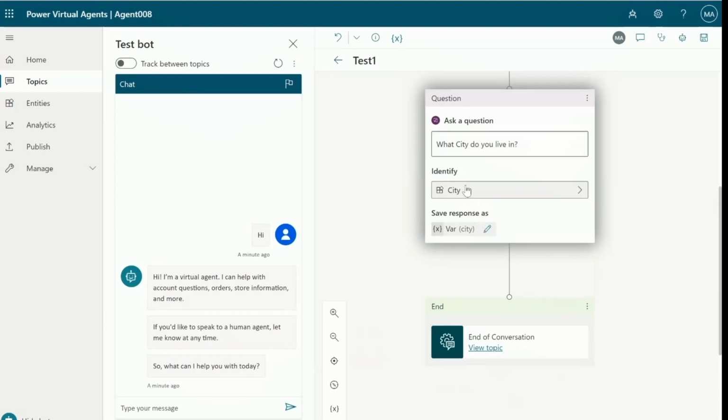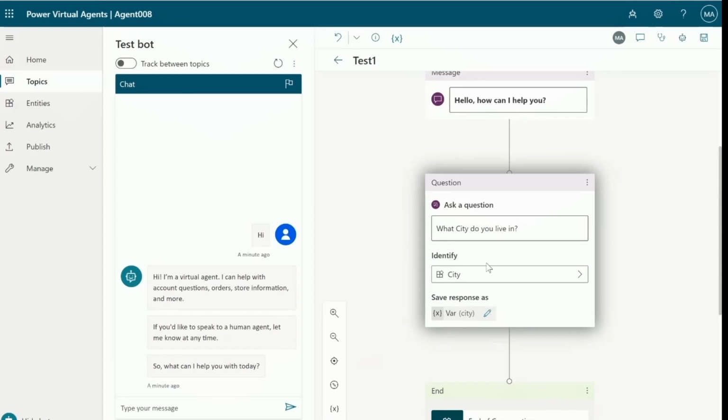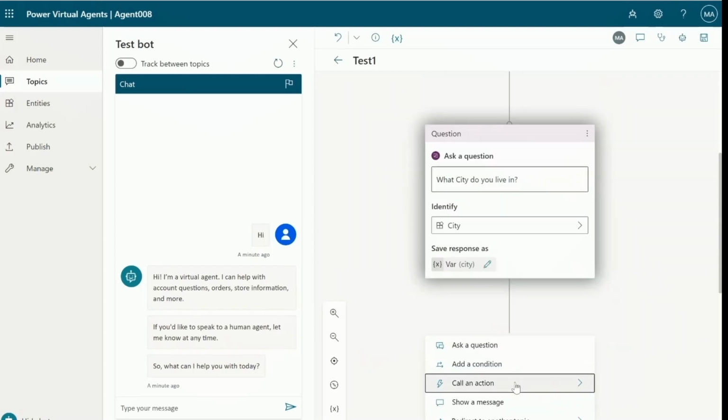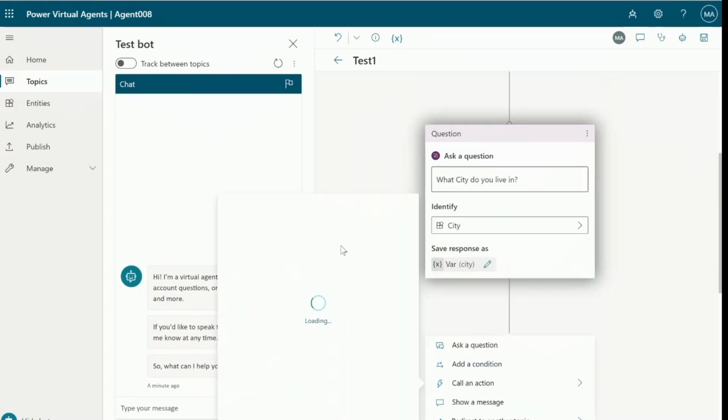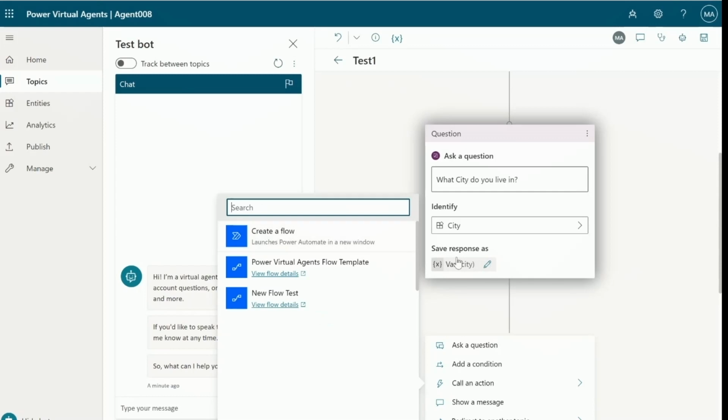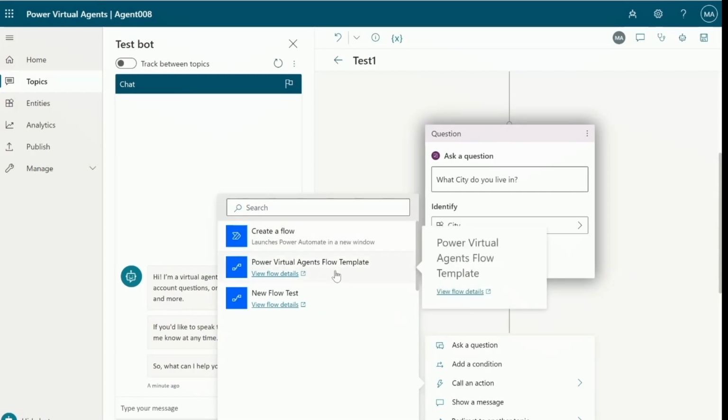And our variable here is this one. You can change it if you want, you can add a name. After you create or save whatever we are receiving from the user as a city, you will add your action, which is this one. That's why we got an error in the previous one, because we don't have a variable here, so we don't have an answer. So what I need to do is add the previous one.